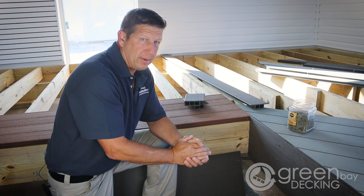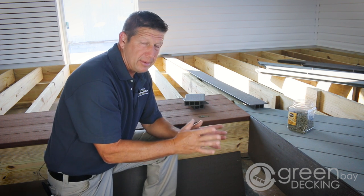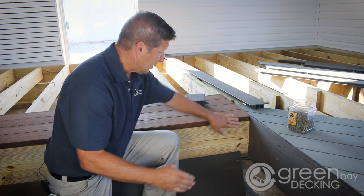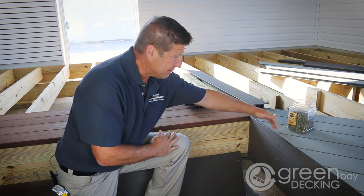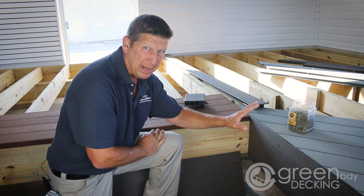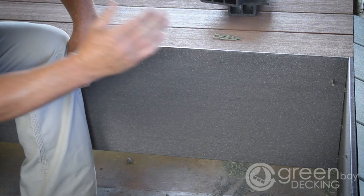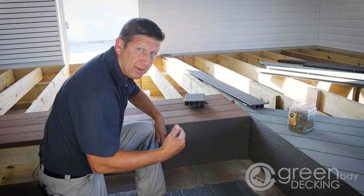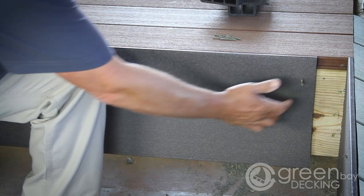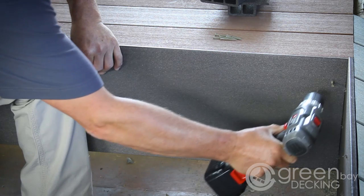We've installed our outside corner. Now I want to talk about the inside corner — we don't have to cut these at a 45 because we've got one overlapping the other and it gives us the appearance of a 45. I also want to talk about fastener placement. With any fascia board installed up against the end of our deck board cuts, there's the potential for debris, leaves and seeds and other stuff to get down in there, absorb moisture, freeze, and push the board out. So we want to make sure we get our fasteners as close to the top as possible to eliminate or at least decrease that possibility. Because it's really hot where we're working, I don't need to introduce a gap there, but as temperatures decrease this stuff is going to contract a bit and the boards will pull back, so before I screw this in I would typically put a little bit of dark wood stain back there. I'm going to bring this corner in tight and secure it.